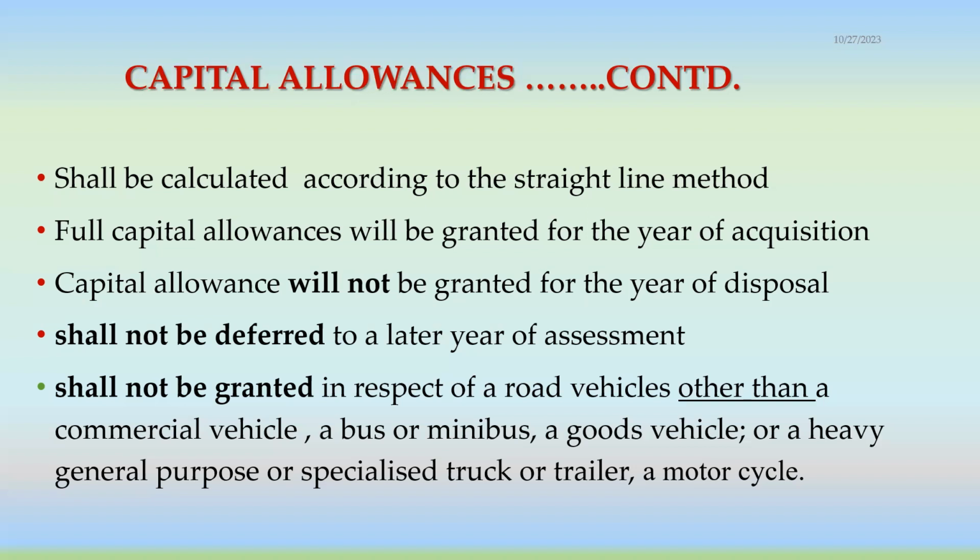Suppose we purchase on 1st of April 2020 or 31st March 2022. Sometimes we use that asset only for a day during that year of assessment, or sometimes we use it during the whole year of assessment. Without considering that time period, we can grant total full capital allowances for the assessment.